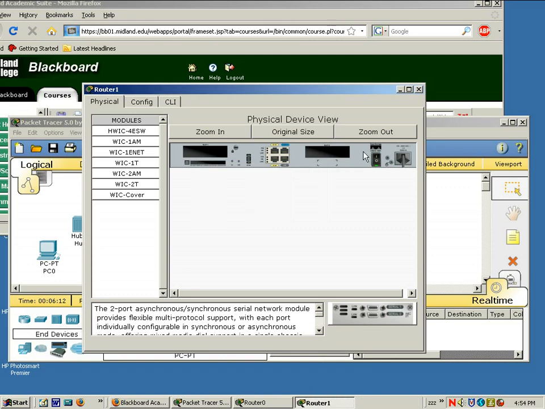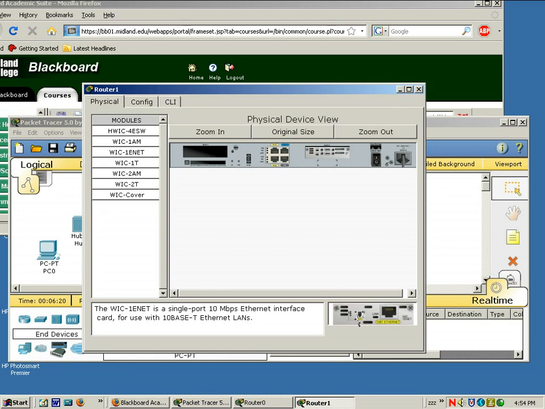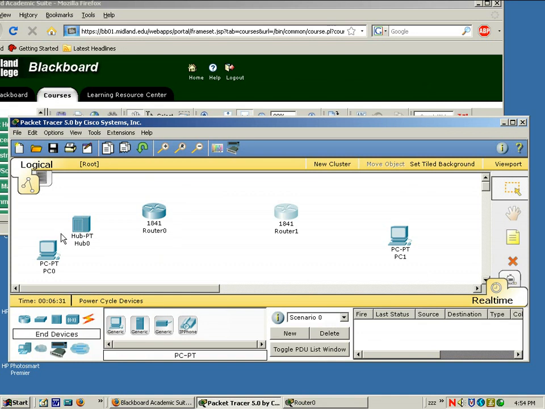Oop, it says power's on. Need to make sure that power's off. Okay, WIC-1ENET. Okay. Now we can power back on. Alright. Let that get started.